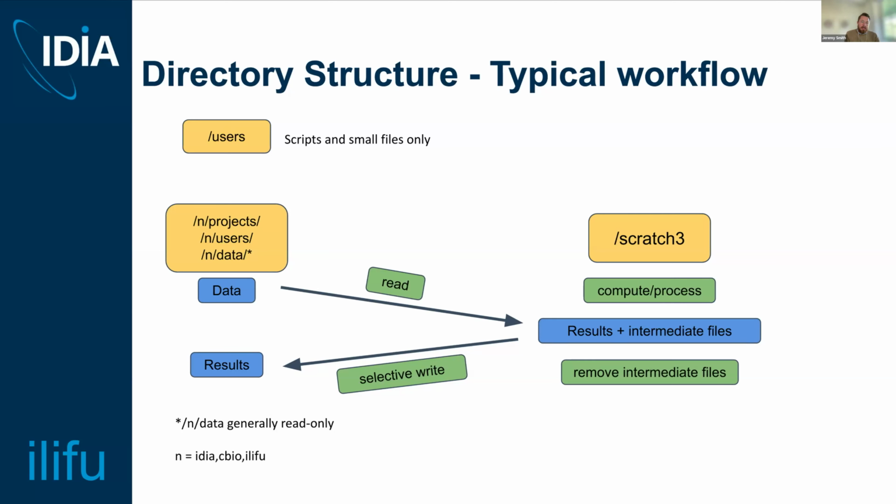And then once the processing is complete, you would selectively copy the files or data that you want to keep from Scratch back to longer term storage in your personal workspace or the project directory, and clear any Scratch space, removing all intermediate products or files that you don't want to keep.